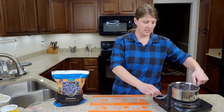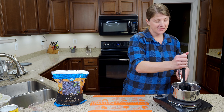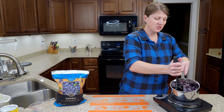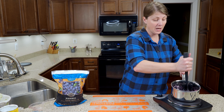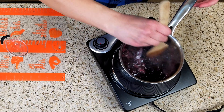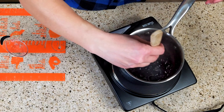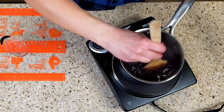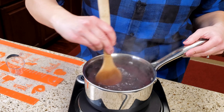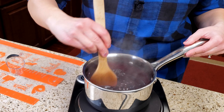Put those on medium heat and do the same with your mix and chop. Since they are frozen blueberries it's going to take a little bit for them to soften up, but at first just give it a little stir so the sugar is not sitting on the bottom of the pan. Once it comes to a boil keep stirring it — this is when your cornstarch is going to start thickening up the filling. If it gets to a point where you need to make it thicker, I will show you the best way to do it.